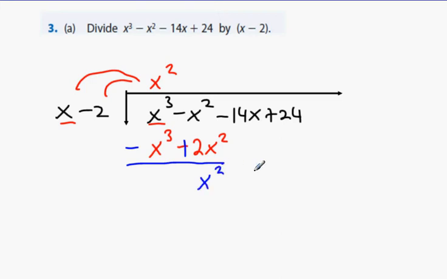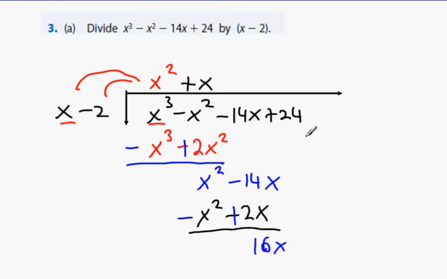Now what happens? X on top. X squared divided by x is plus x. And then x multiply by x? X squared. X multiply by minus 2? Minus 2x. And now we got it. Once again, we got to change the sign and take it away. Minus and plus. And now we have negative 12x another 24.